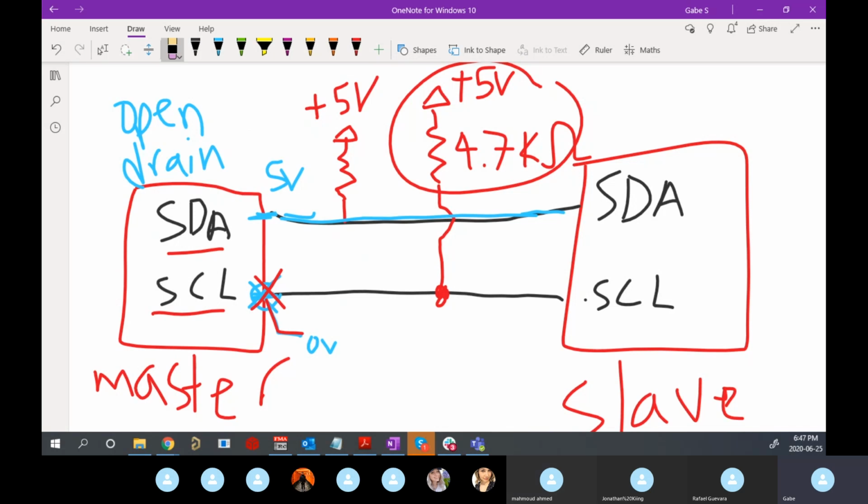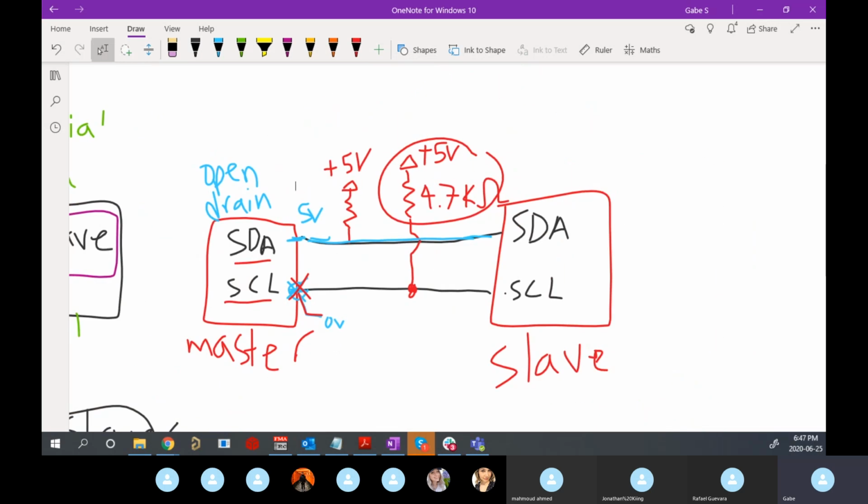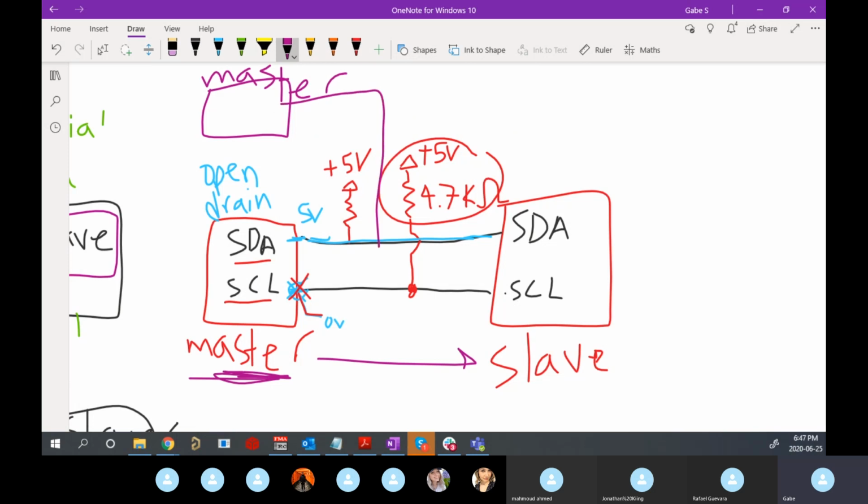Okay. And usually it's not a problem from master to slave because the master is controlling most of the communication, right? It gets to decide what happens when. So you theoretically shouldn't have that scenario. But the biggest problem happens with multi-master configuration. So I2C actually supports having a second master or a third master show up and spoil the party with control over these lines as well. And so you have to be very careful.